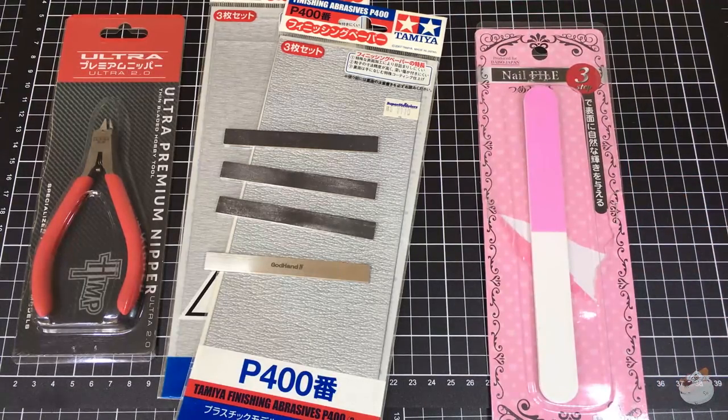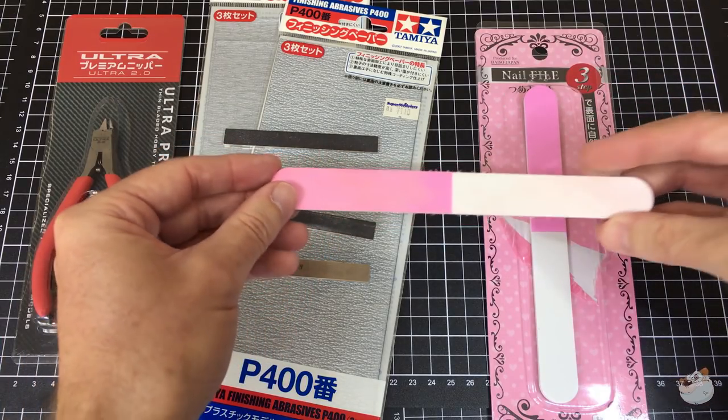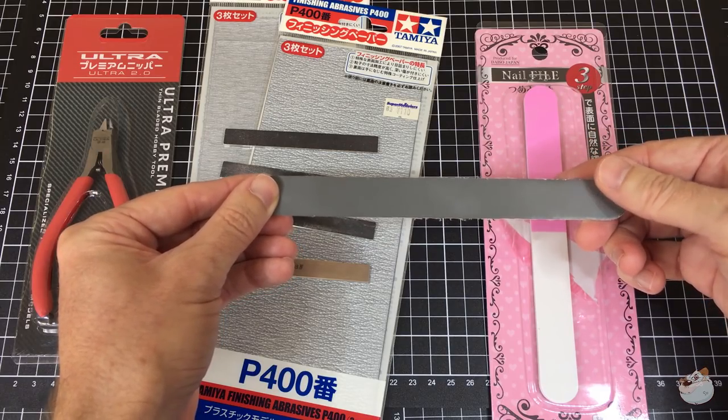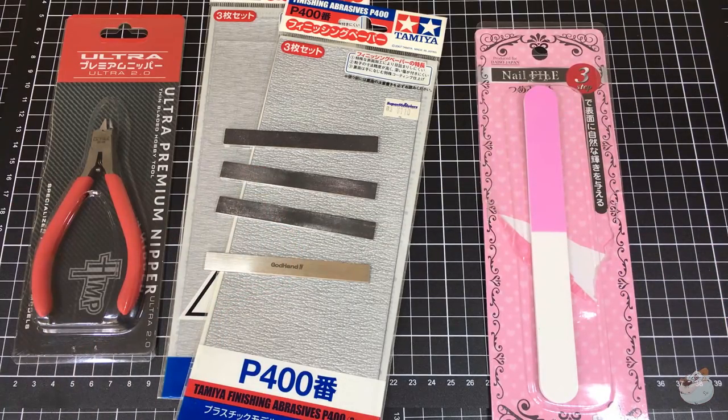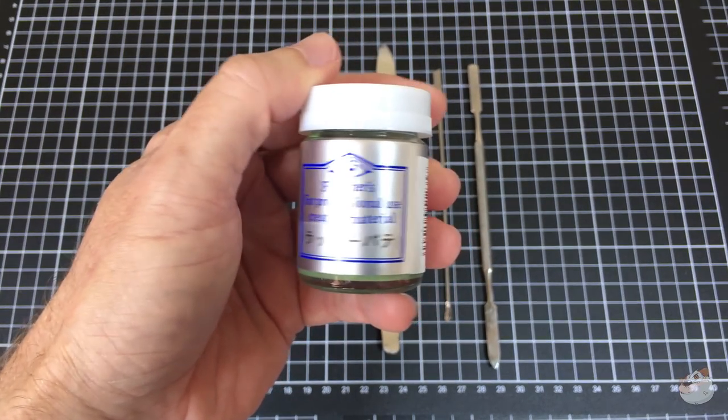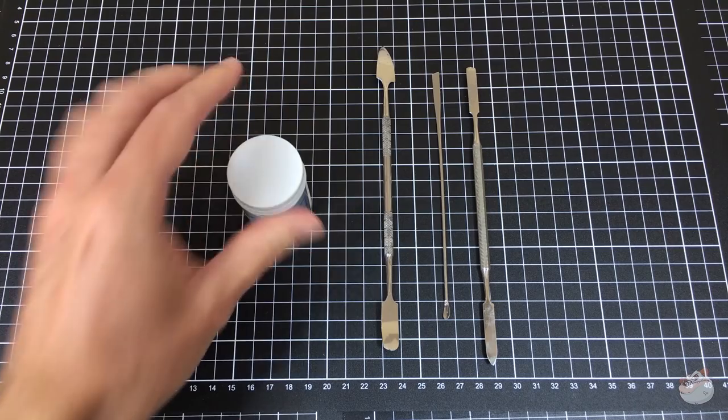I've got this one from Daiso for $2.80 here in Australia. And they have three components. The pink is the rough one, white for medium, and then the grey is a polishing step. For the advanced section, I like to use some soft lacquer putty like this and some sculpting tools to take care of the seam lines.